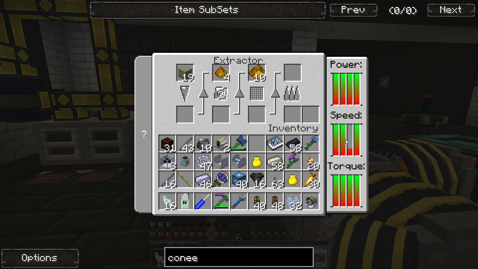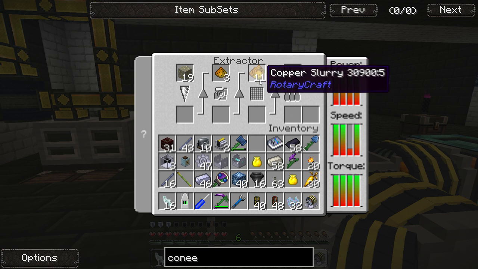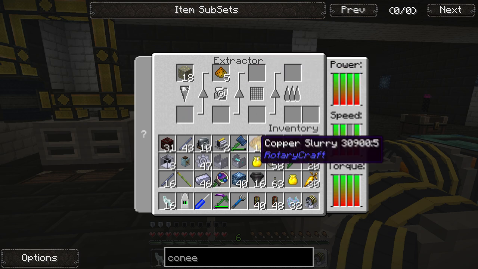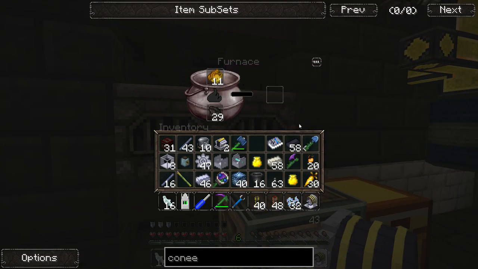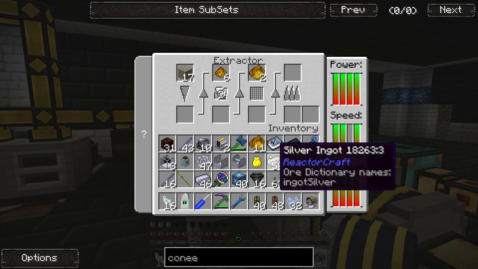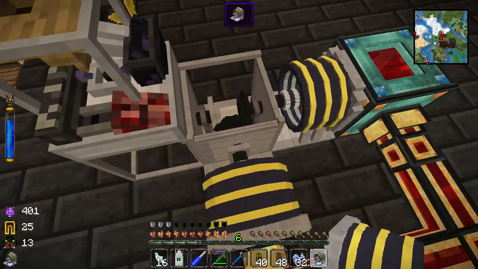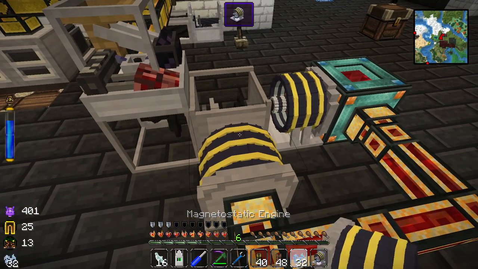Darn, it's still not getting the speed. Okay, so should we try the performance engine? So we just need a better engine for this. I wonder if we take this slurry and try to cook it, if it will do anything. Nope, it's not doing anything. Okay, it seems like we're gonna need a better engine for sure, or to figure out how to use the speed things. But we're gonna need bedrock for that.